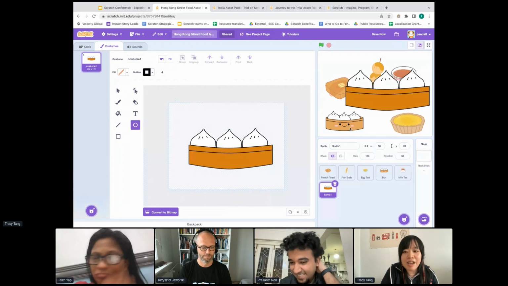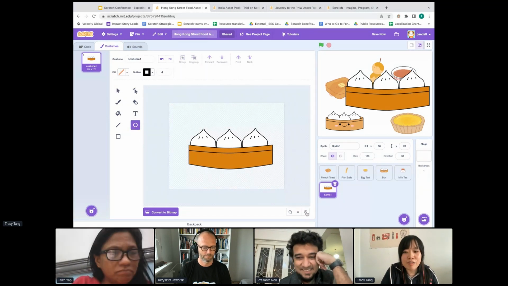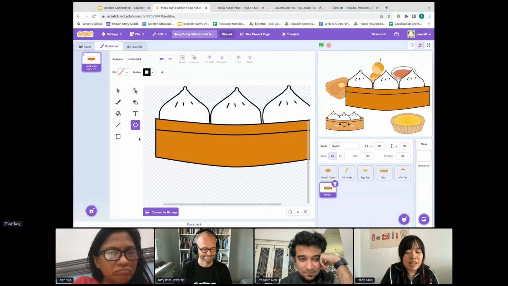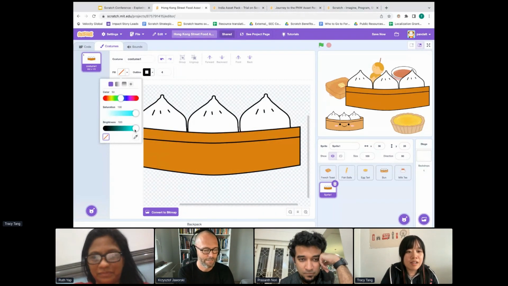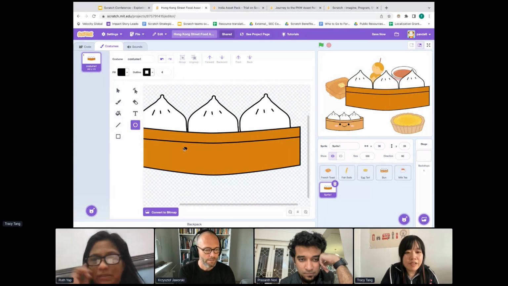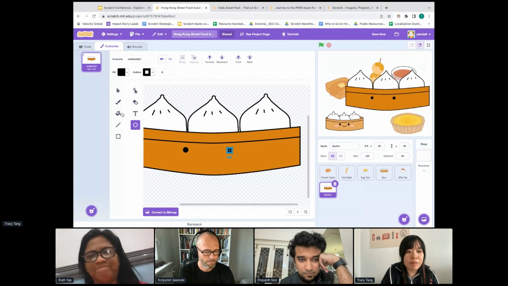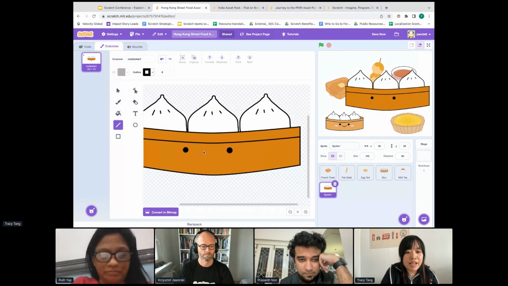And finally, I will add a little face to the steamer. So again, use the circle tool. Fill is black for the eye. So another eye. And then for the mouth, use a straight line like this.